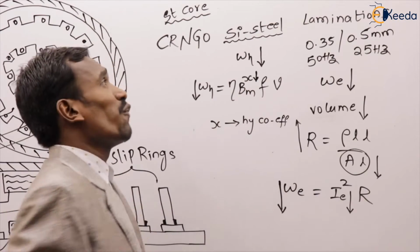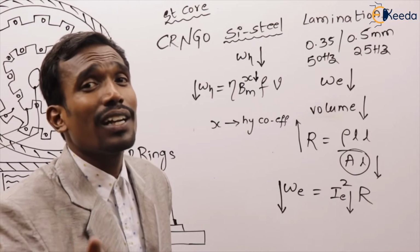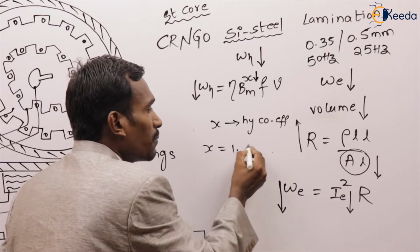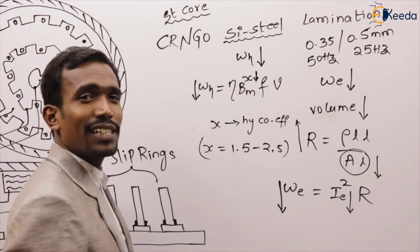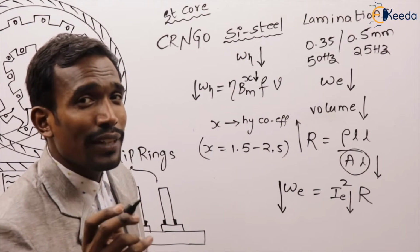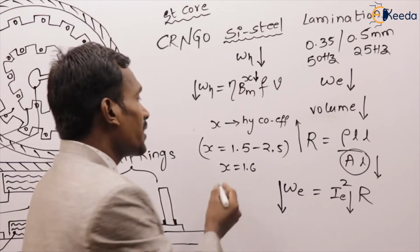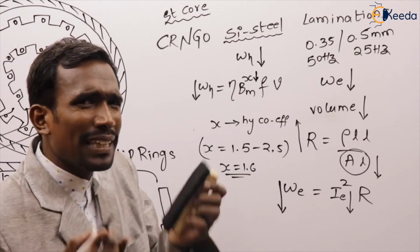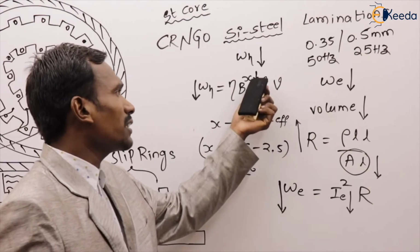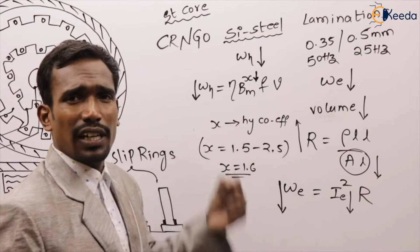How does the x value reduce? For silicon steel, the x value is very, very low. What is the actual range of the x value? Generally, the hysteresis coefficient value is 1.5 to 2.5. When we are using silicon steel, this x value is just 1.6, the minimum value. If the x value reduces, hysteresis loss also reduces. So, by using silicon steel, we can reduce hysteresis losses.